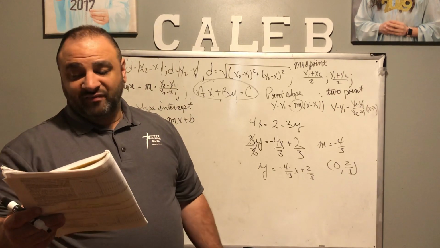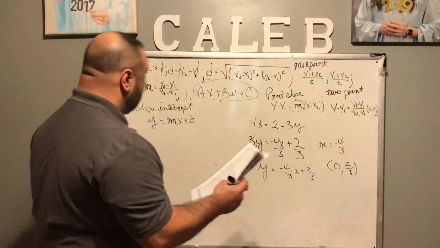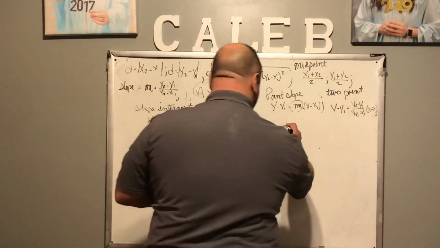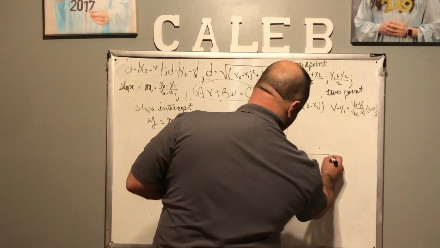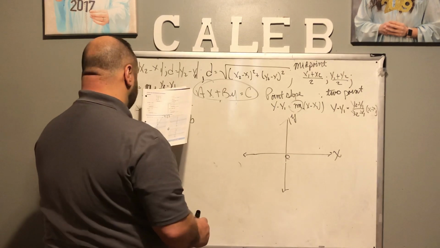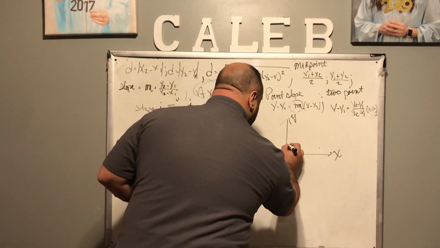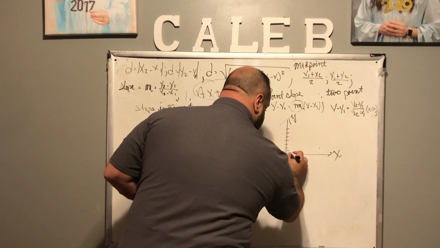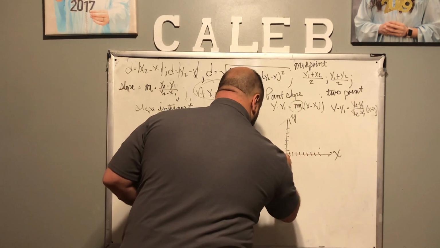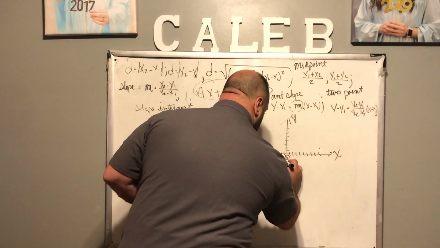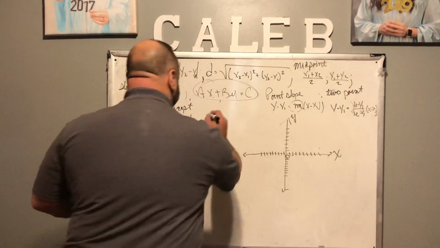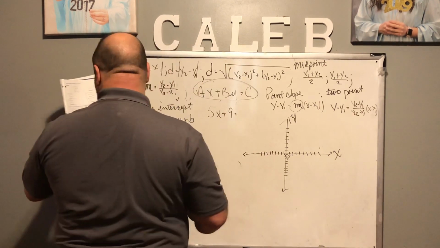Let's do number 5. Let's graph this and we'll get ready to complete our class for the day. Let me draw my coordinate plane. Okay, here's our origin, our x and y axis. And so we have for number 5, 1, 2, 3, 4, 5. Okay, let's see how that works out for us. Okay, we have 5x plus 9 equals 3y.